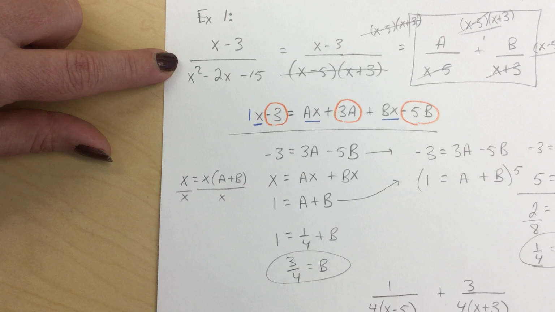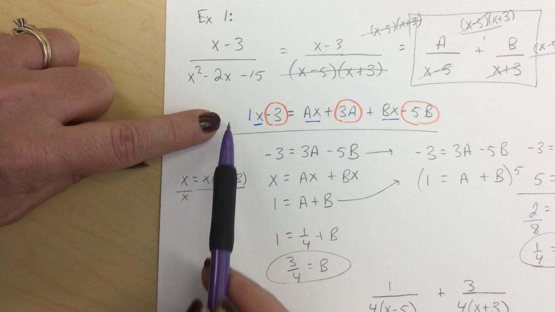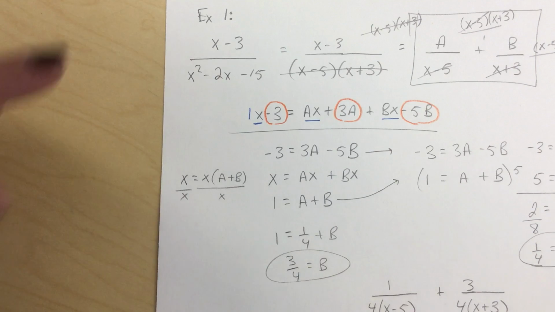So basically, if you find the a or b first, and you just find one, you can just subtract that from one, whatever you get. Only in this case it was equal to 1. If this would have been a 7x, then you'd subtract it from 7. But yeah, you'll plug it back up into one of your simple equations to get it.